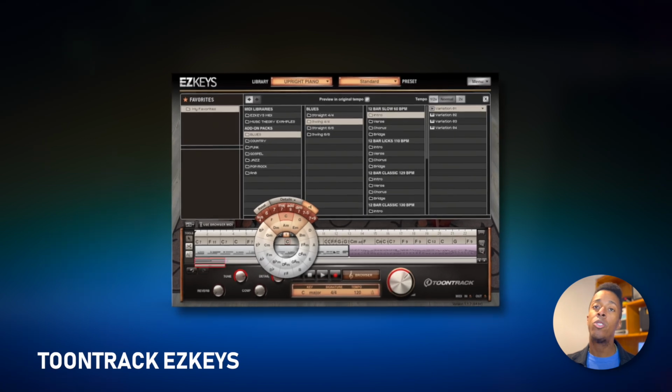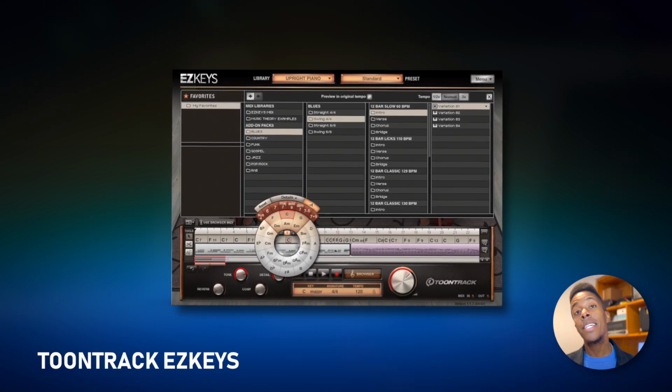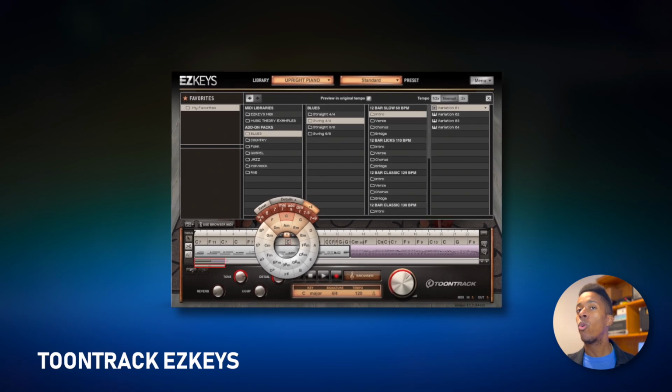The next tool for those that don't know music theory, and this is for writers by the way, TuneTrack Easy Keys. Easy Keys is a piano plugin that will give you chord progressions in the key of your choice. I mentioned a different plugin that does this earlier, but the difference about Easy Keys is how visually it shows you the chord structures. There are MIDI notes you can drag and drop, and when you import MIDI into the program, it tells you what the name of each of the chords are.